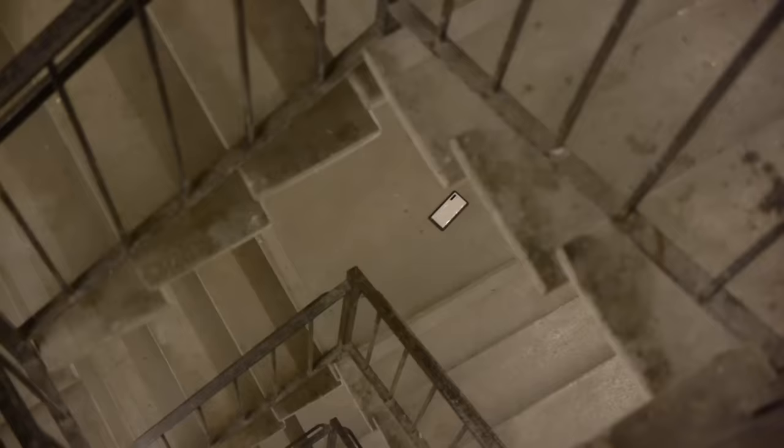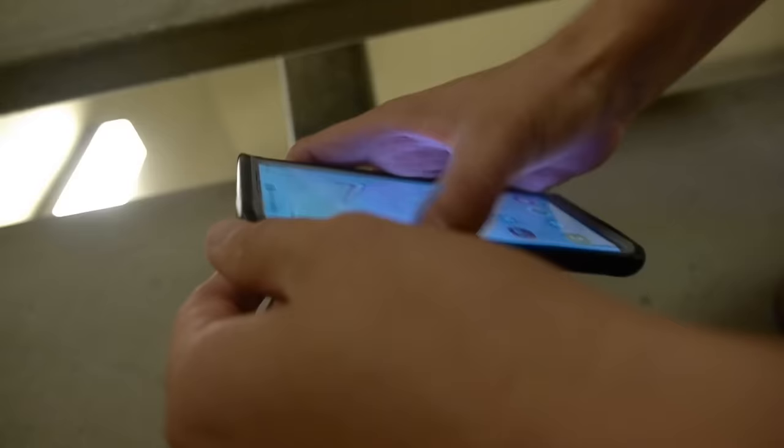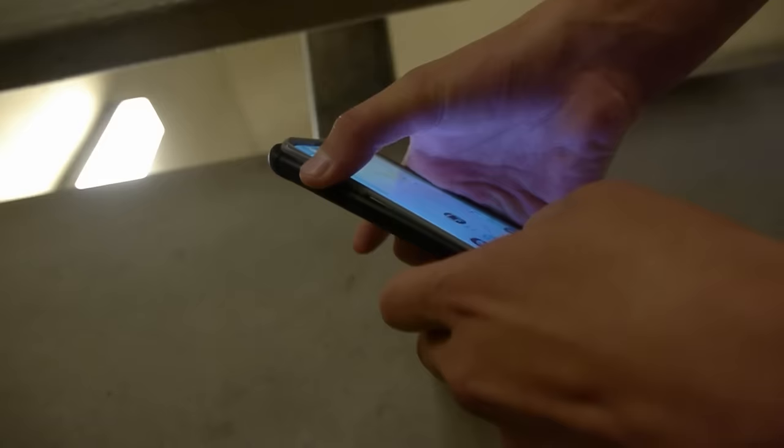It actually fell only about 15 floors down — multiple bounces, I think it landed maybe on floor 10 or 11. The plastic on the case did good, but the phone itself is damaged, which is very strange because it's fully intact inside the case. We're going to pop the case out — the front looks good from what I'm seeing, but there could be a shatter, so we're going to double check.